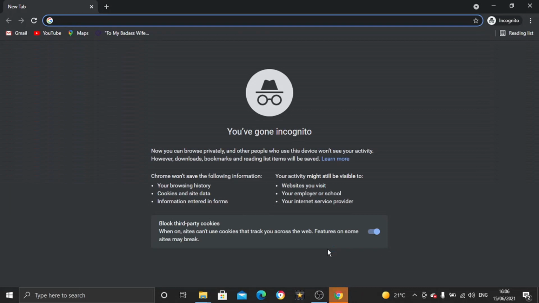So rather than loading up normal Google Chrome and then going ahead and opening up an incognito browser, you can actually do it this way as well.